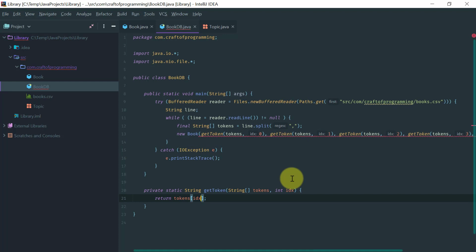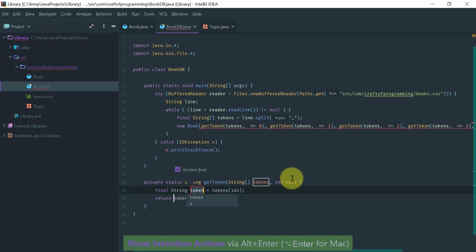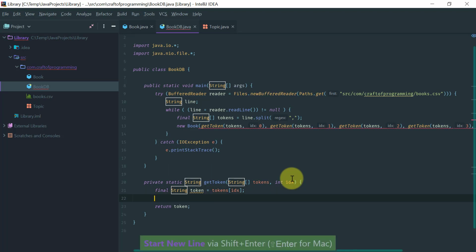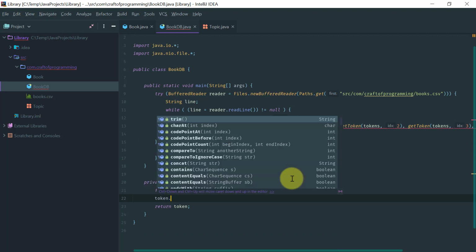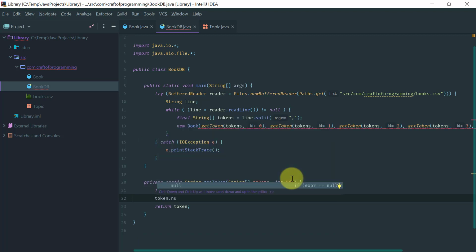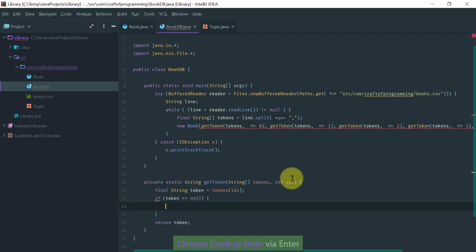And now I want to introduce a local variable, which is my token. Another cool thing you can do in IntelliJ is type the variable, then dot, and then type null. This is called a postfix expression, and it checks for null by introducing an if statement.